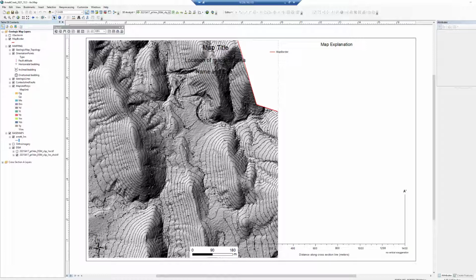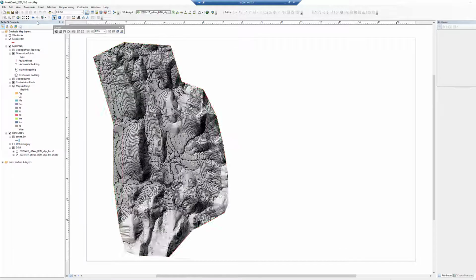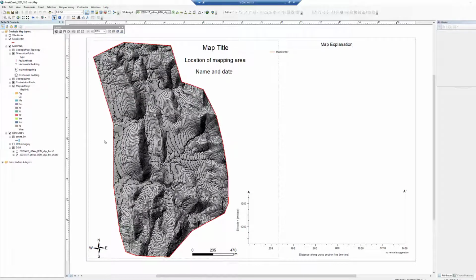Now you can see we're still zoomed in, and so one useful thing is here under Bookmarks, you just click on this, and that takes you back to that final extent, so it fits perfectly, and you don't have to mess around. So that'll get us set up, I hope.